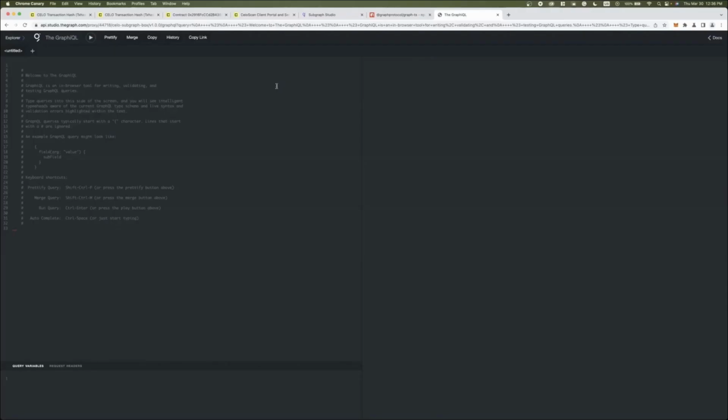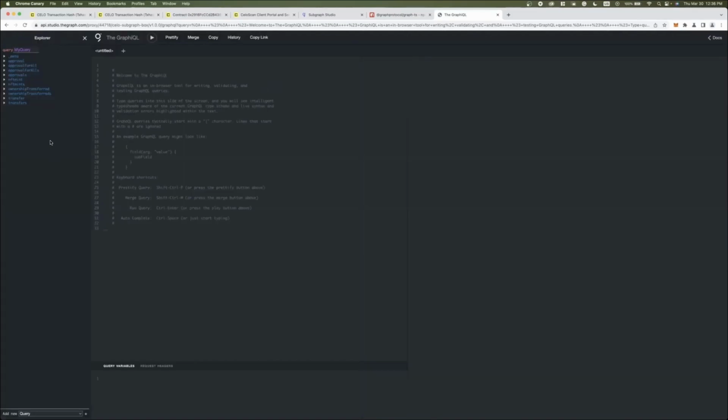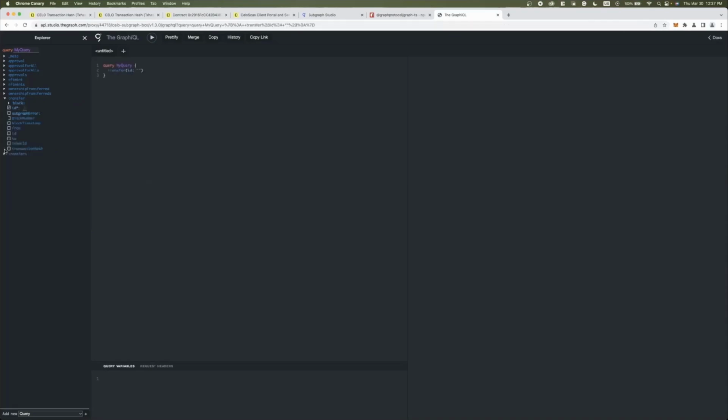On the top left, there is the Explorer pane. You can open this to start to explore the GraphQL schema. GraphQL is an amazing, fully typed language. And because of that, we can explore the schema without actually reading documentation. So just by looking at what we have here, we see that for every event that this contract emits, there are approvals, approval for alls, NFT mints, ownership transfers, and transfers. All of these have one query where we can take a single one, and we always need to specify an ID. And then there's the same thing with an S at the end. And there we don't need to specify an ID. That gives us a list.